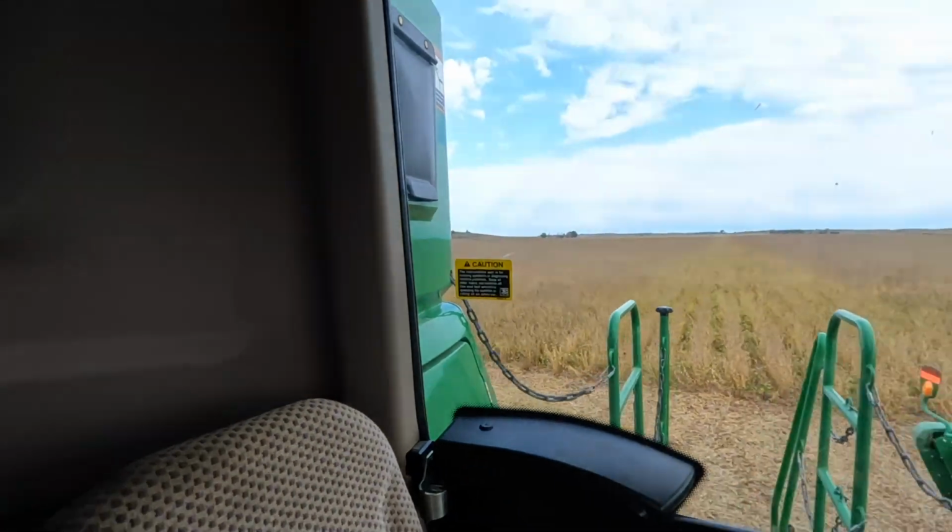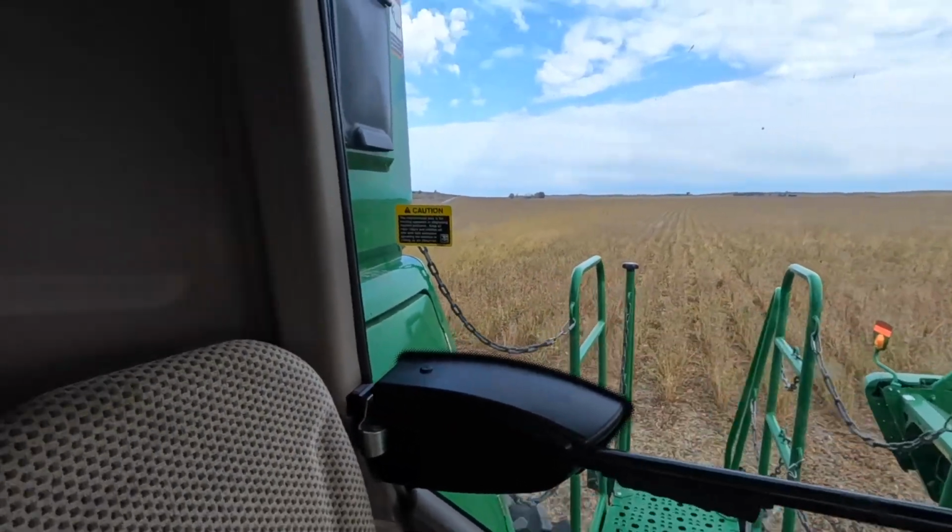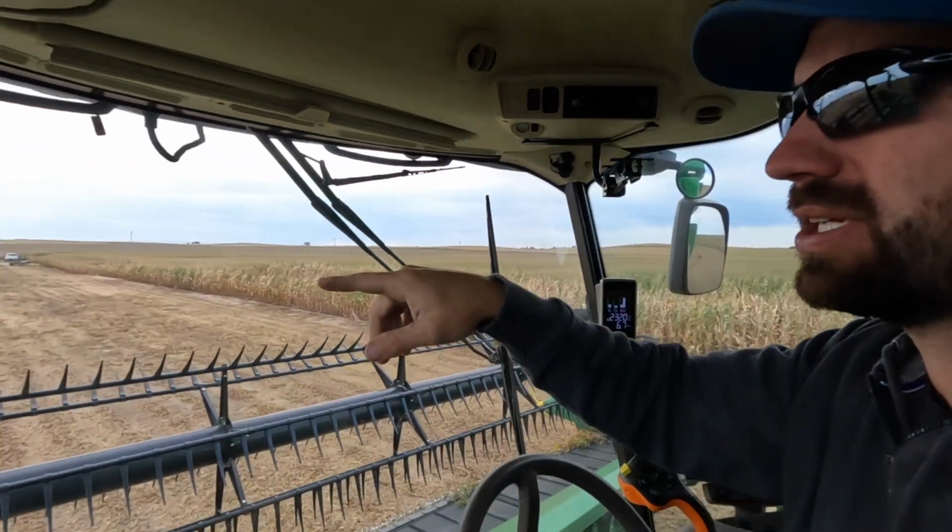So right now our dilemma is we're running out of dry beans. We're getting a lot of these really green stems. They're close on physical moisture, but we're just getting a lot of green pods in them. We did the dry land corners because they were fine to do, but yeah, we're at a crossroads right now, so we've got to figure out what we're going to do. Then I'll get back to you.